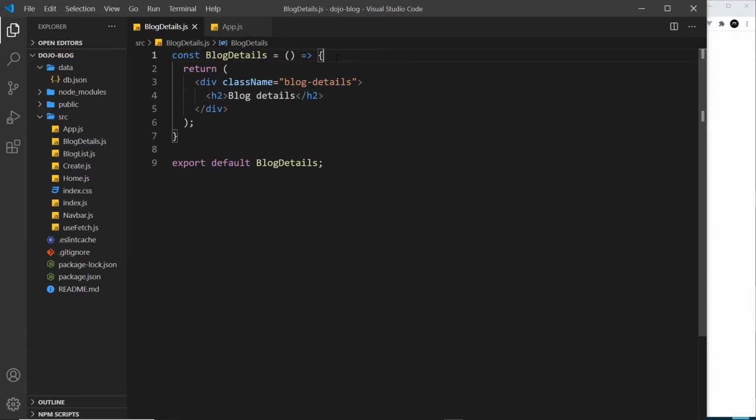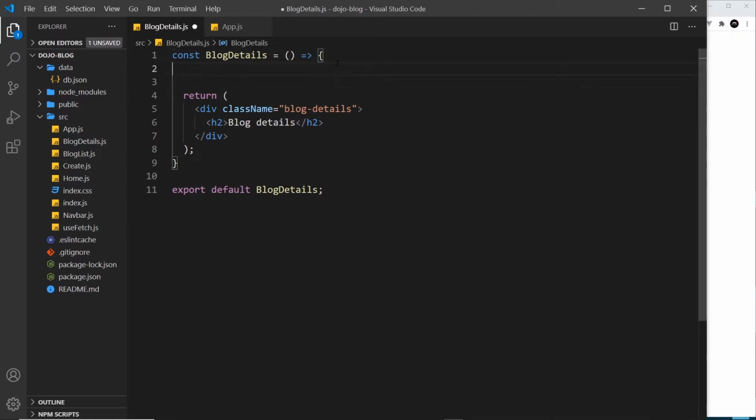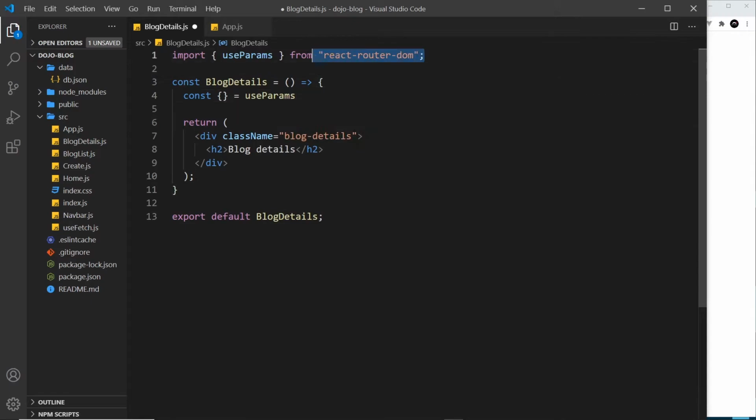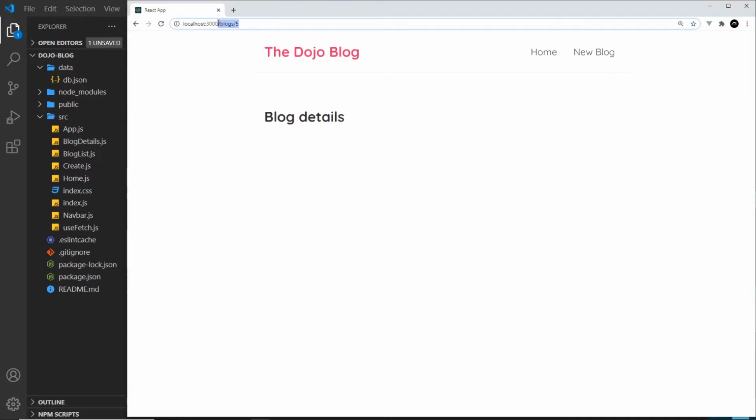Well, we use a hook from React Router DOM. So what I'm going to do is come down here inside blog details, and I'm going to say const, and then I'm going to set that equal to useParams. Now if I click on this, it's going to auto import it from React Router DOM. So what this does is allow us to grab parameters or route parameters from the route right here.